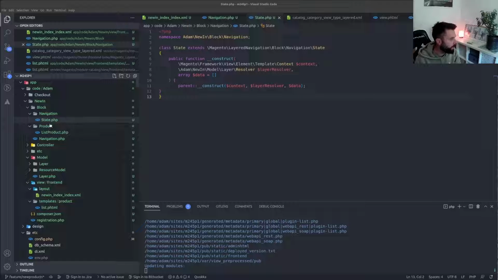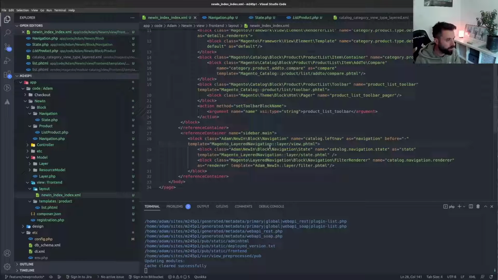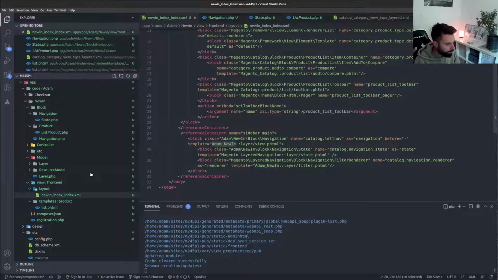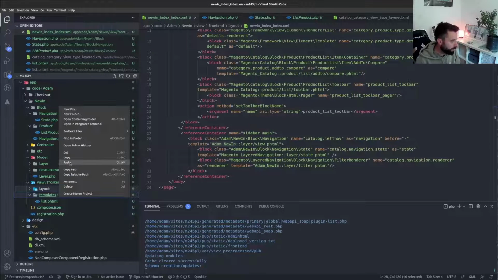So I've added navigation, state, yeah, that's all in there. List product, and yeah, we have a navigation block, and I've added my, could be that. What's the issue? I tell you what, I'm going to put that back to my specific one.